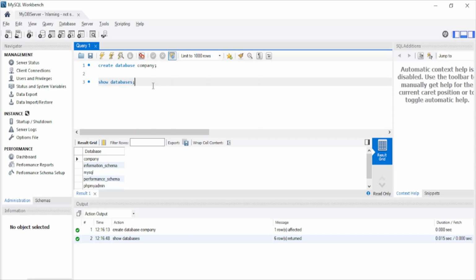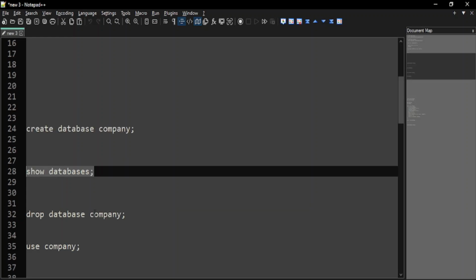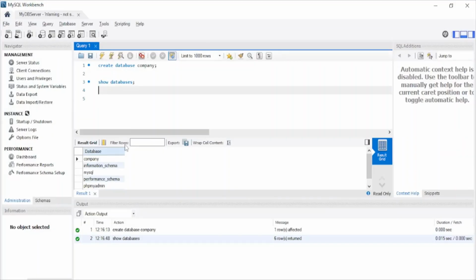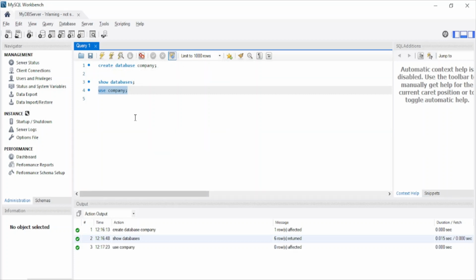Okay, now if you want to create a table, I cannot directly create a table. I need to use this particular database. For using this database, I need to say I want to use this database by using the keyword use. By this command, it will enter into the company database.